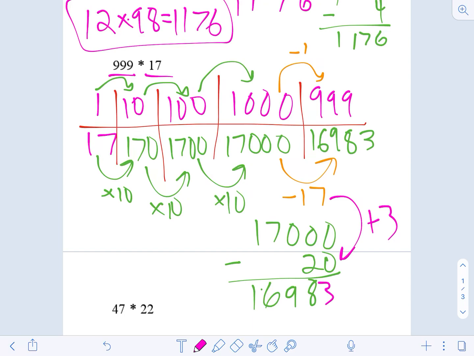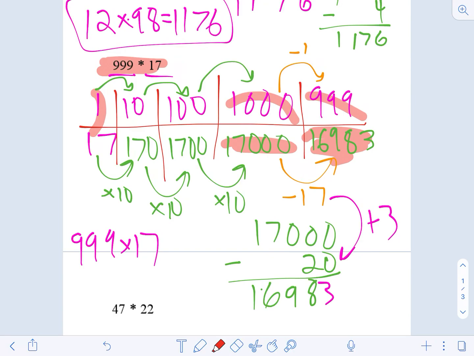Okay, so we're going to kind of get into more creative ways to add and subtract after Christmas probably. I really want to get down with multiplication, but really it's up to you. So, let's see here. What we've done is 999 times 17 by just moving from essentially 1 to 100 to 1,000. Or, once you're really savvy at this, 1 to 1,000. And down to 999. So we turn this ugly multiplication problem into a pretty simple subtraction problem. Okay? Now let's look and see where it's a little trickier.